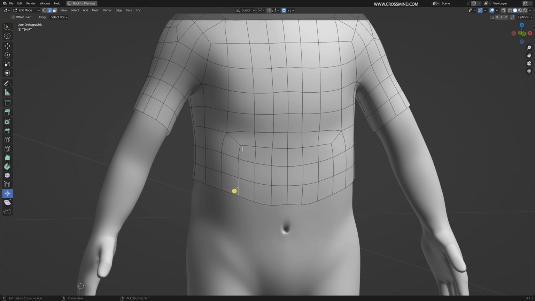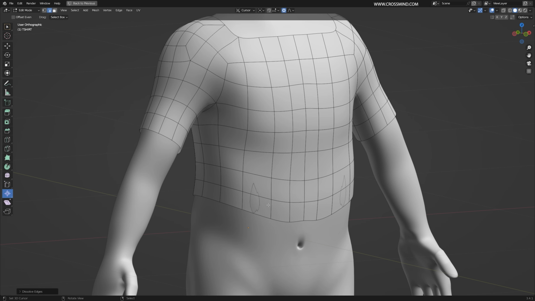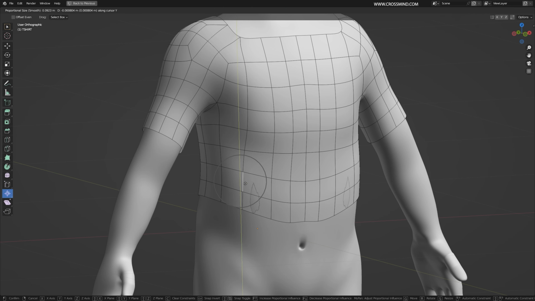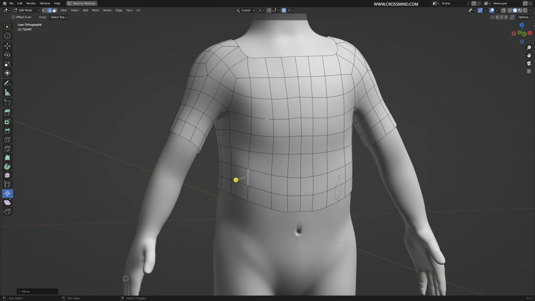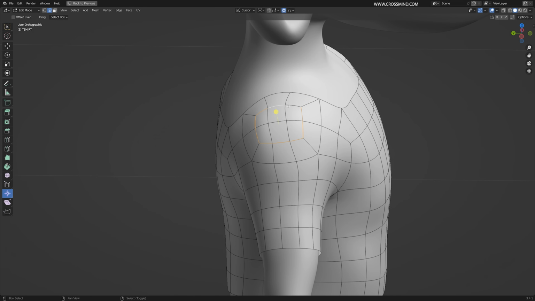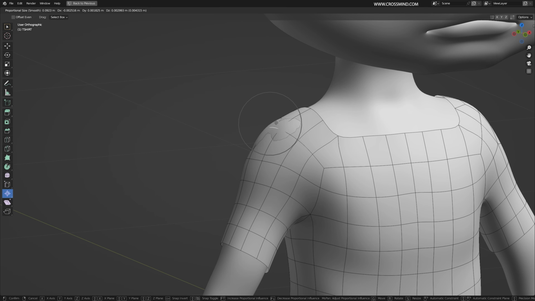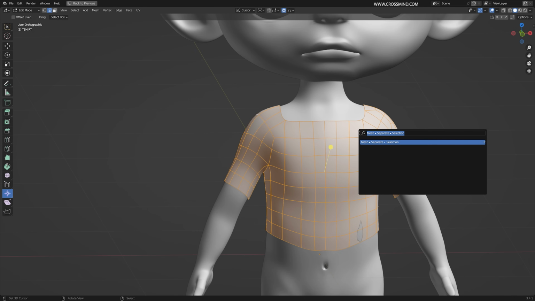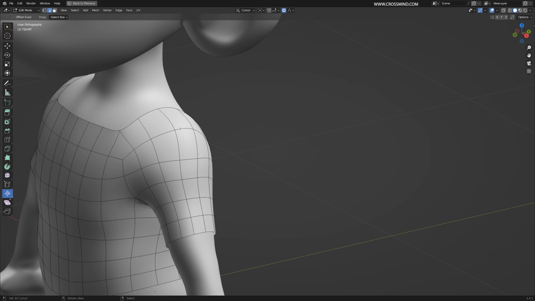All right, now these edges that we had made to define a bit of abs, select these, press delete and dissolve these edges because we don't really need all that for the t-shirt. So any editing you want to do at this moment, just keep it on the left side so we can symmetrize it on the right side. And this shoulder, these faces, I can select these edges, press delete, dissolve these edges, select this middle edge and push it up a little. You can select everything, symmetrize from -x to +x. So all that is copied to the right side as well.